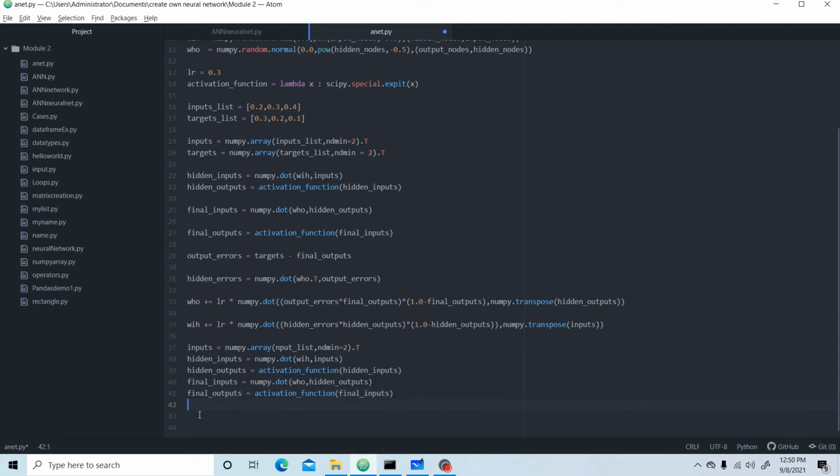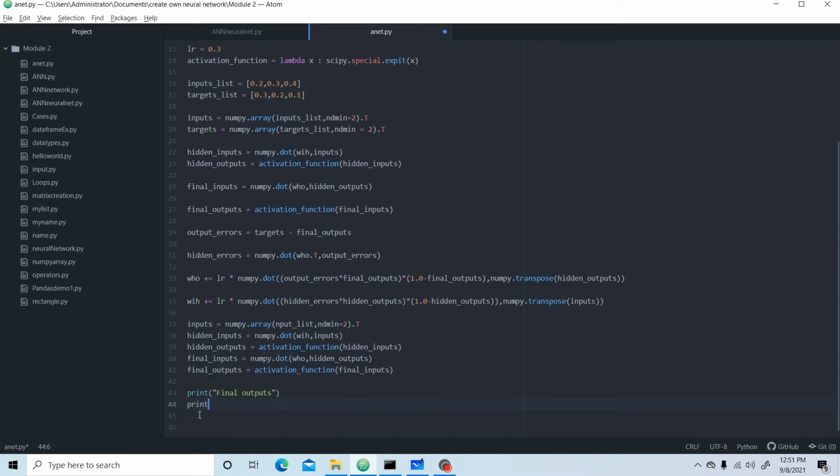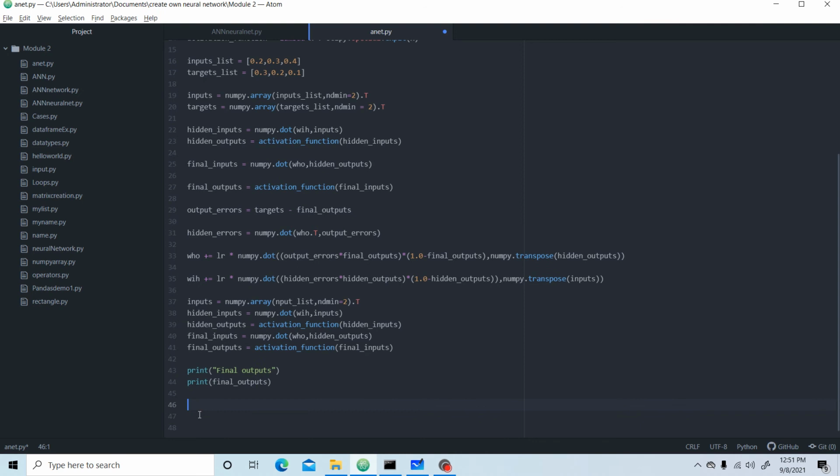Okay, now what we should do, print final outputs. So this line will print the final outputs that we actually require.